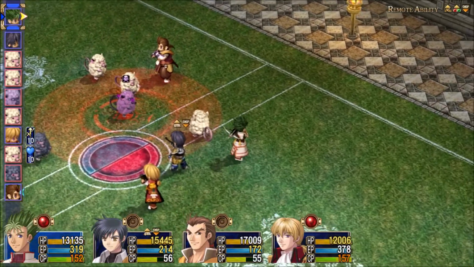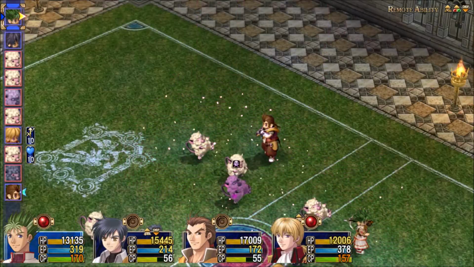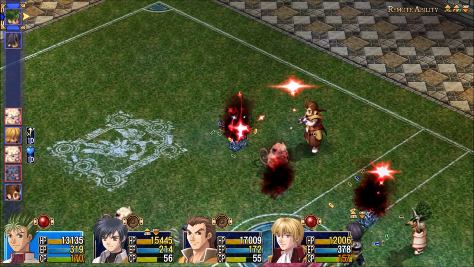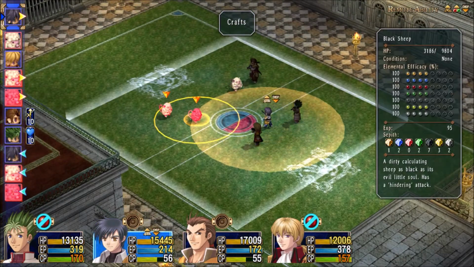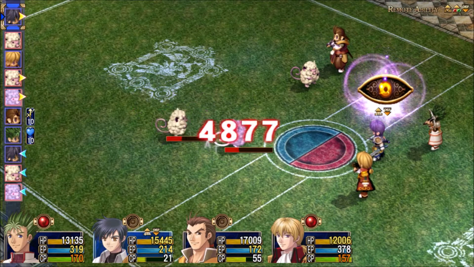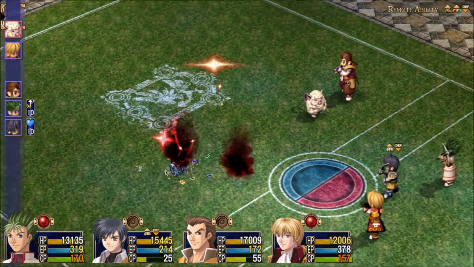Yeah, having this all-hitting spell, it turns these battles from 10-minute affairs into 3 to 4-minute affairs. It makes them so much more manageable to deal with, because otherwise they're just so long and so annoying. But hey, took those guys out.